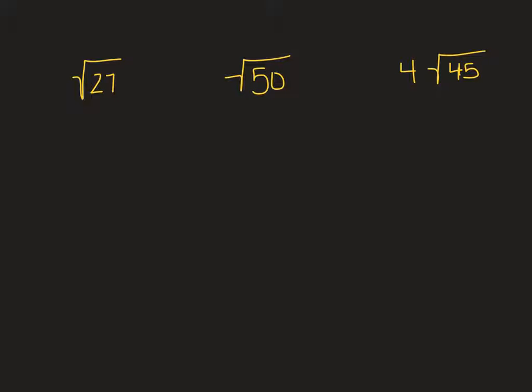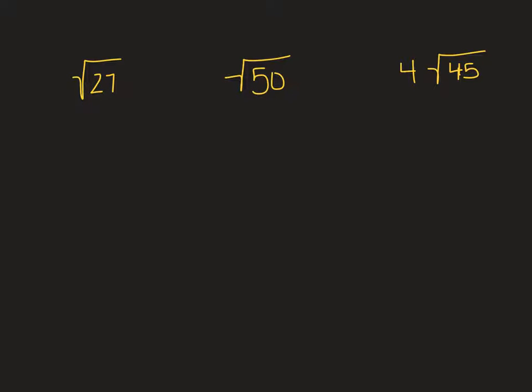I know I gave you 2 methods to solve this, but I really like method 2 because I think it's a lot faster, and I have my perfect squares memorized. You should also have your perfect squares memorized at least up to 12. Remember, 12 times 12 is 144. If you need help, go ahead and Google perfect squares and have it open next to you while you do your IXL today.